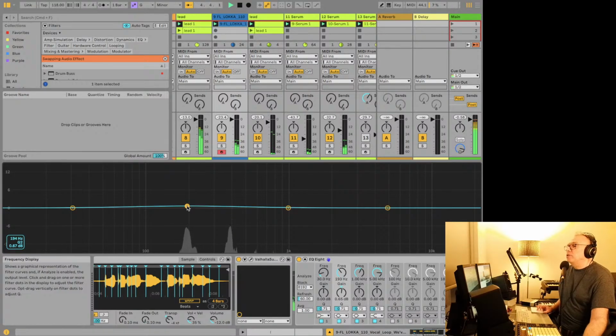Okay, so this is G. It should be working. We should have the right... It just doesn't sound right. The tempo is 118.